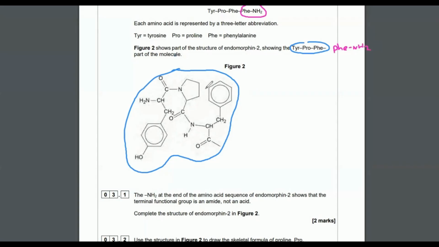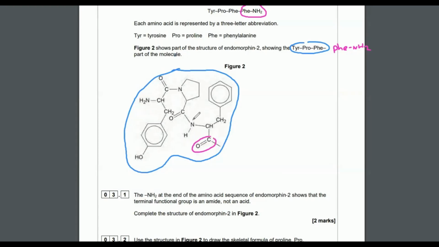So we've got to look at this structure and work out what phenylalanine is. Because PHE is the last part of this 3 amino acid structure, we can just find the final amino acid in the structure and then repeat it to make the next PHE. So if you find here, look, there's an amine group right there. That must be the start of the final amino acid. And there's the carboxylic group.